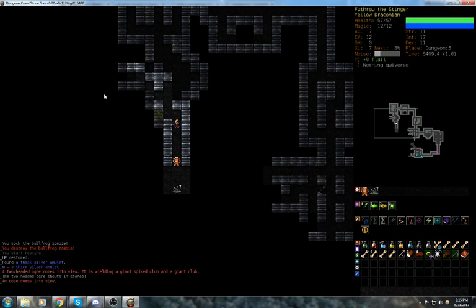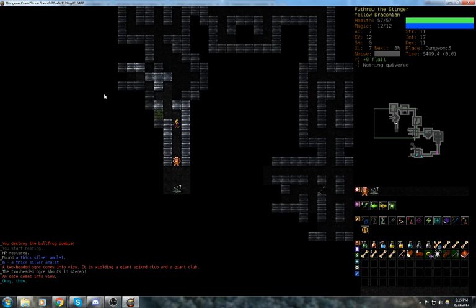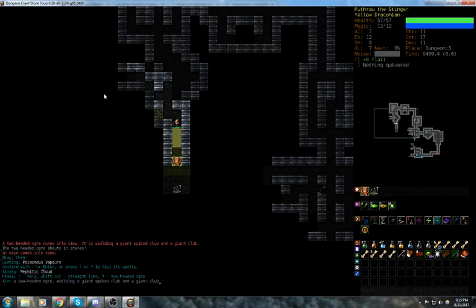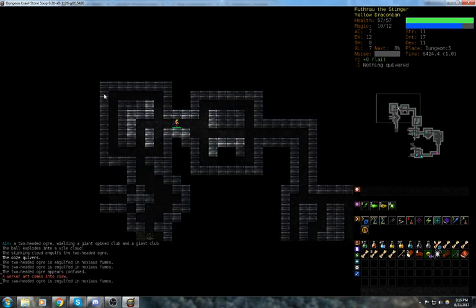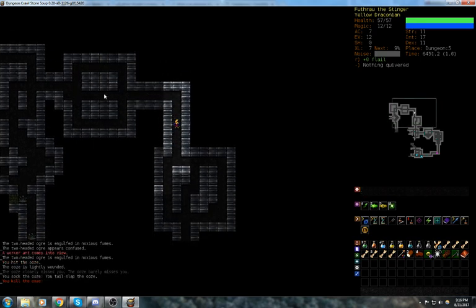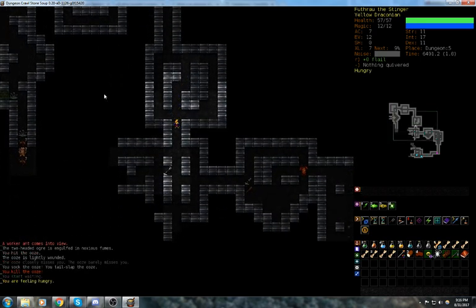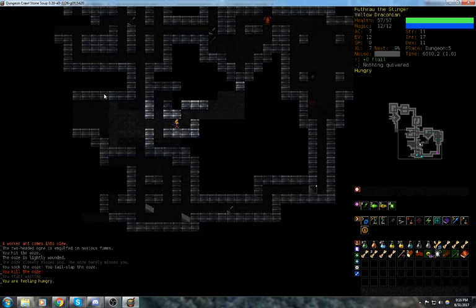Holy crap. Okay, so that's fairly early for a two-headed ogre. And we have a really, really long way to run. Okay. So, let's go ahead and Mephitic. Okay, good, we did confuse him. And we're just going to run away. I'm not going to deal with that. We'll come around the other way, or maybe just park him. He can very likely just one-shot us at this point.